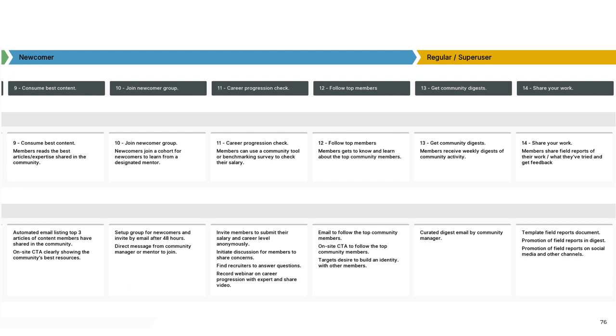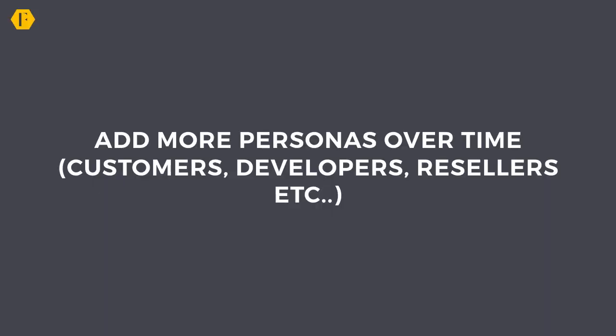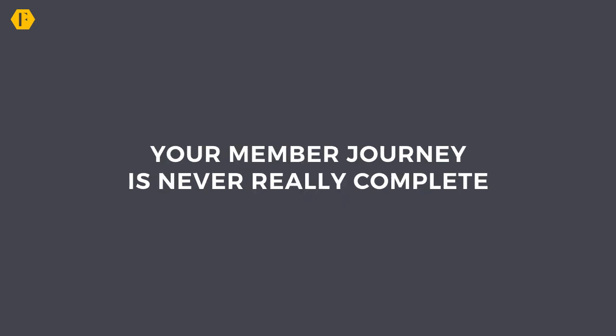Even if you haven't done this before, you can start mapping out what this looks like. You can go to smaply.com, start playing around with it, and it's a tool I've really loved recently. So begin with just one persona, and once you become comfortable with that, add more personas over time. You might have one for customers, developers, resellers, or any other audience that is relevant to you. You can divide it up by different segments that you use. You can go more in depth in some areas, but it's a really powerful tool.